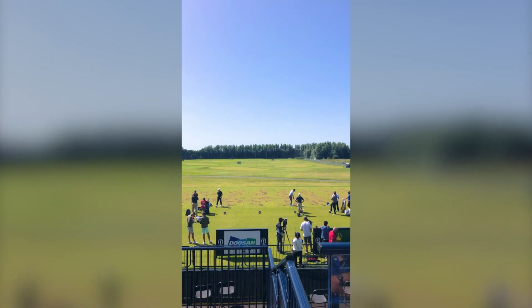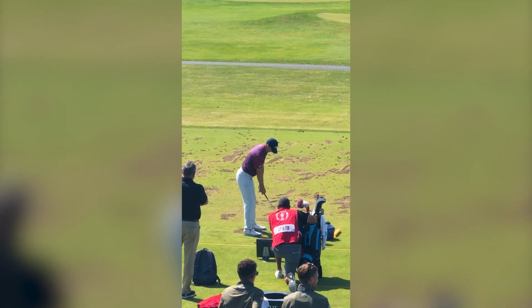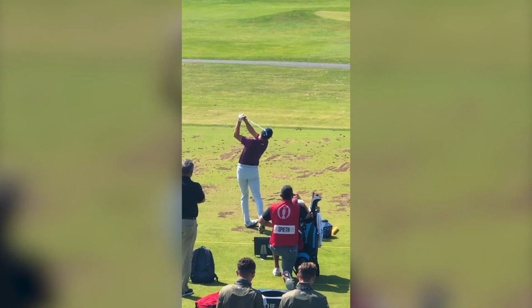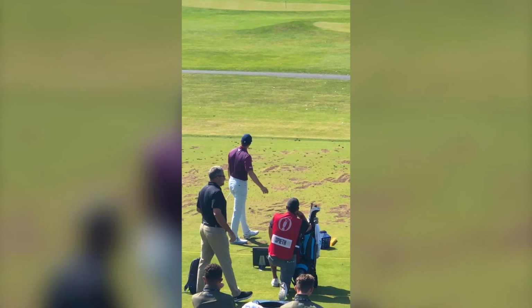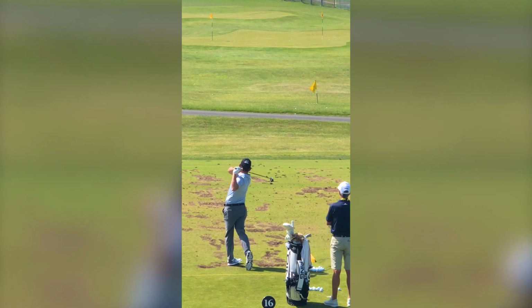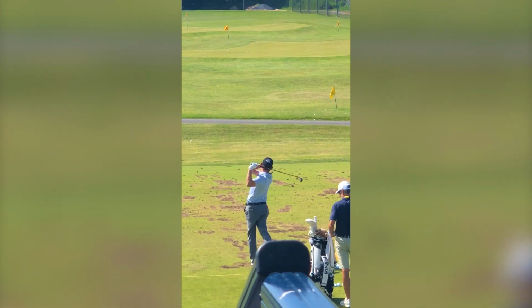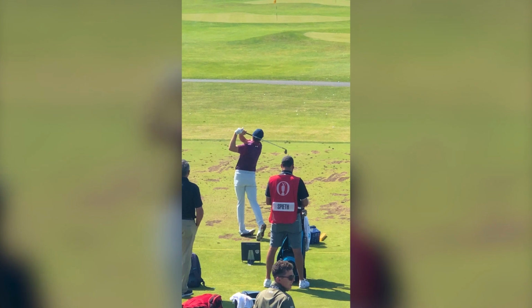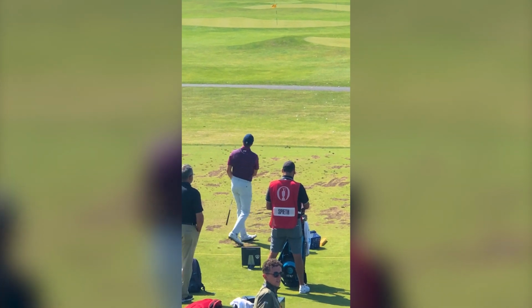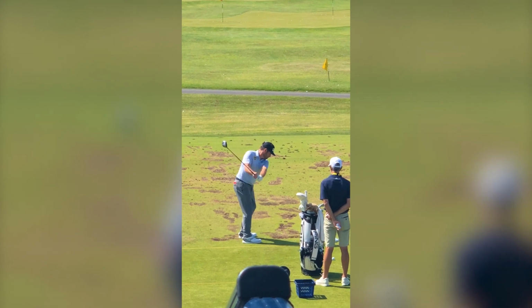I then moved into the stands at the driving range just to get a little bit more of a down the line look at these guys. So here we have Jordan hitting on the left, and Jordan looked like he was swinging it very well. Here's Louis on the right, just right of Jordan, and both of them looked like they were swinging it really well. One of the things that struck me the most this week is how stable the pros' ball flights are. The ball really doesn't move that much in the air either way.